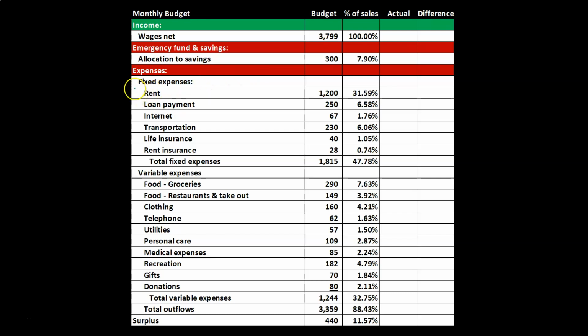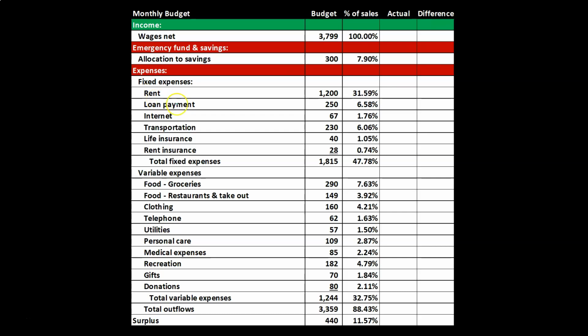And then we've got the breakout between the fixed and variable expenses. You might not break them out between fixed and variable. Again, we're on basically a cash flow basis here, so these are cash outflows. But you'll have the same concept whether you have one long expense category or fixed and variable, same kind of idea. The fixed items should be easier for you to budget even 12 months out into the future. And they're also items you have less control over.